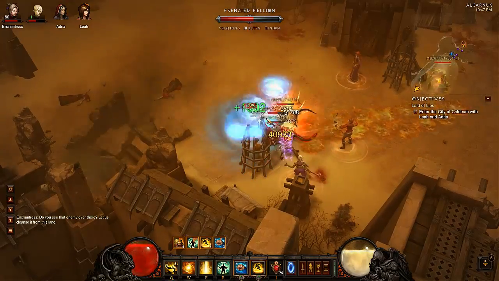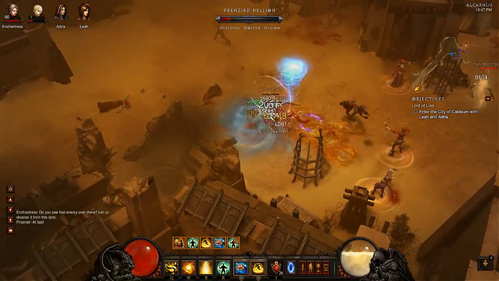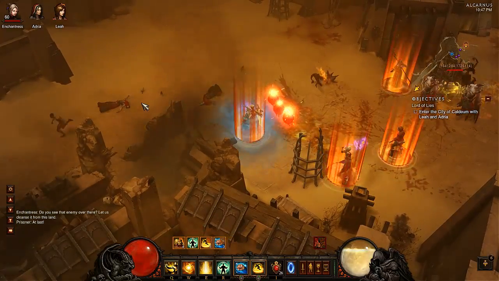Good morning, it's the Healthy Gamer here, and this video is going to show you how to get your increased attack speed up to 30% without having to buy any items at all.